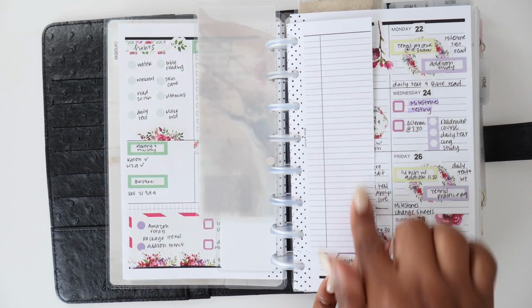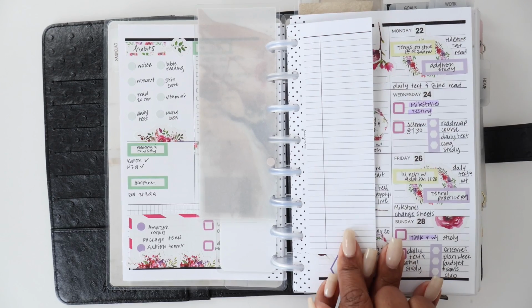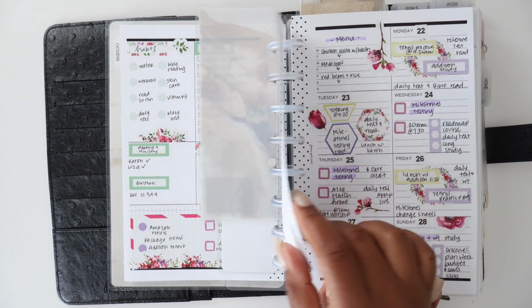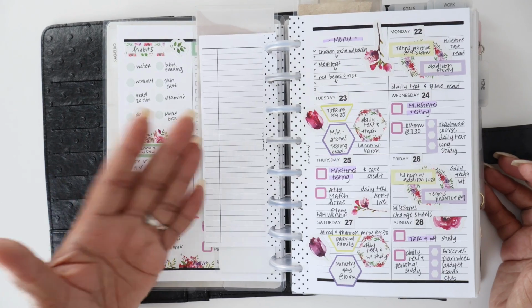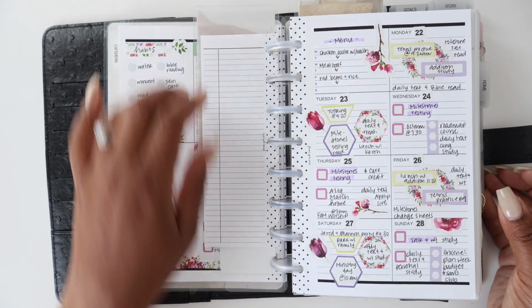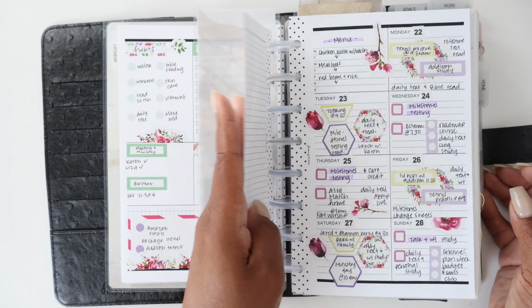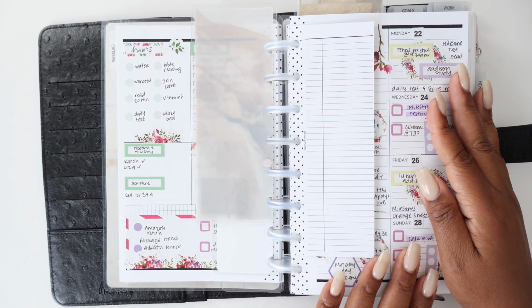And so I could write in a list of things that I need from the grocery store. I can write in some bills that are due. I can write in anything, habits that I need to track. Maybe just the reminders of things I want to do, people's anniversaries, anything like that could go on this page. I love half sheets in particular because I feel like with half sheets, you can still see your other side of your spread visible to you.